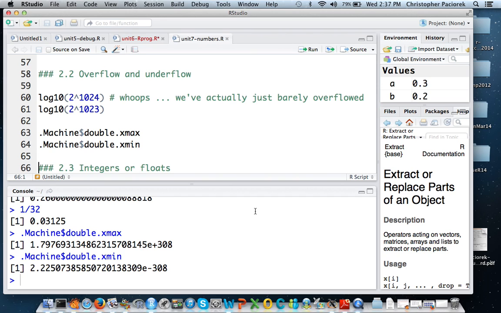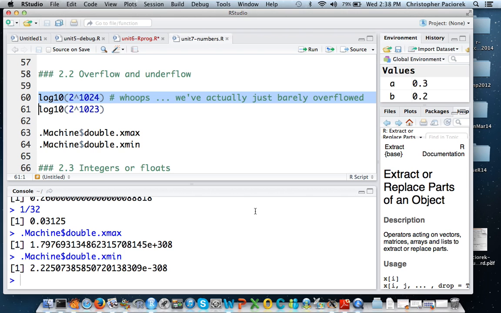But this is actually very relevant for us too, because when we start computing log likelihoods, think about what a likelihood is. A likelihood is a product of very many values. Often they're explicit probabilities or individual likelihoods, density values. Oftentimes those numbers will be something like 0.01 or 0.001. If we take a number of those and multiply them together as a product, it doesn't take very long to get to a number that's smaller than this. So this is a very real consideration, not just for astronomers, but also if we're working with statistical models.